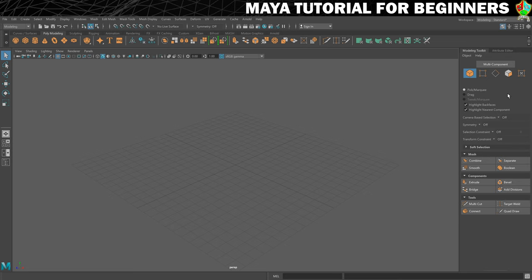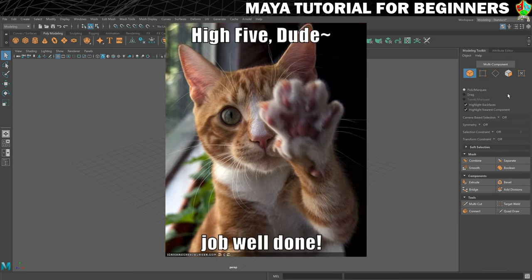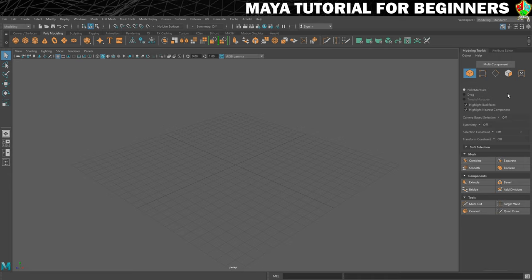Right, I think that brings us to the end of this step. Well done for sitting through it. It didn't really give you much to do, but hopefully you've got a better idea of what all the different elements of the workspace are, because we will be using a lot of them moving forward. Okay, next we're going to prepare to start making things by creating a project and saving a scene. Two really important steps. And these are the first things that you should do when starting any 3D modeling work in Maya. So let's take a look at that next.